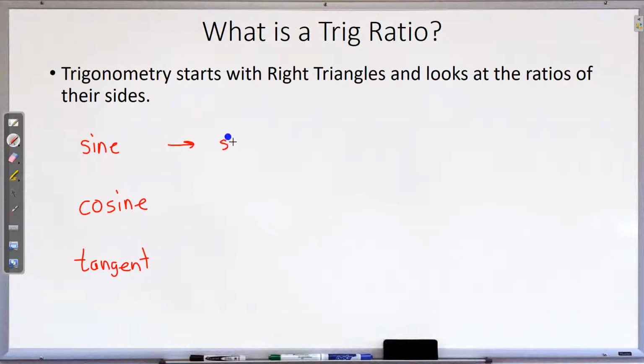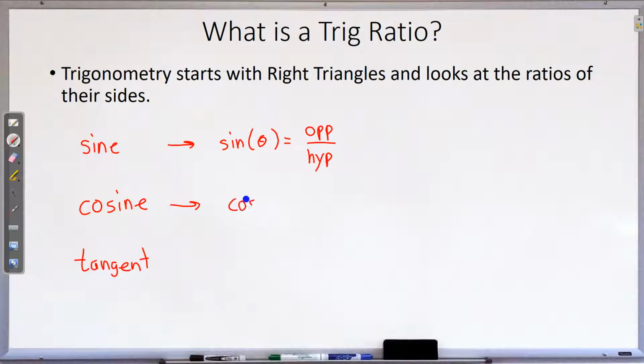So sine, we usually abbreviate it like this when we write it mathematically. And in the inside of sine, that function, we put an angle. And we usually use the Greek letter theta for angles. For some reason, we use Greek letters for angles. And we define sine as the opposite side over the hypotenuse side of our right triangle.